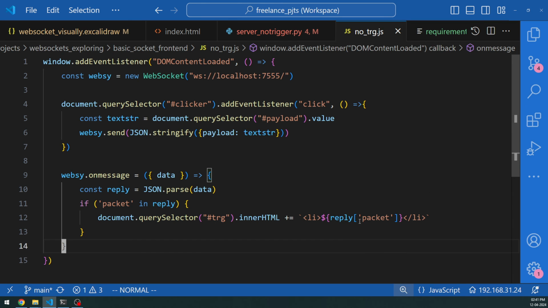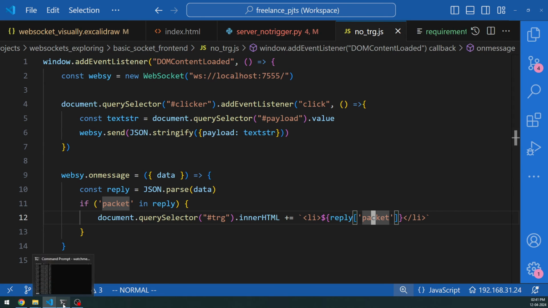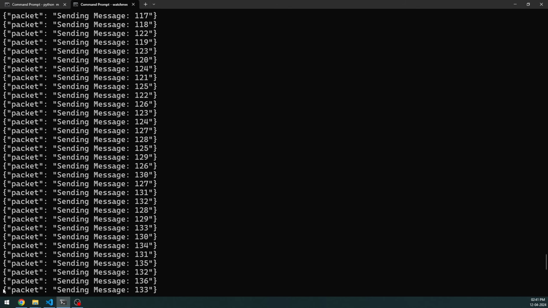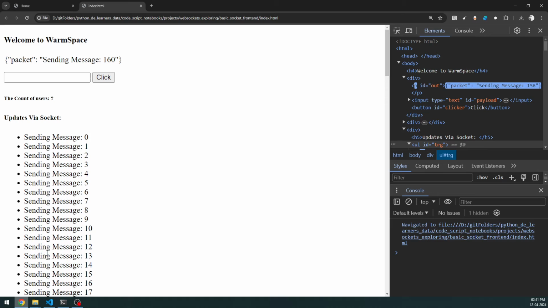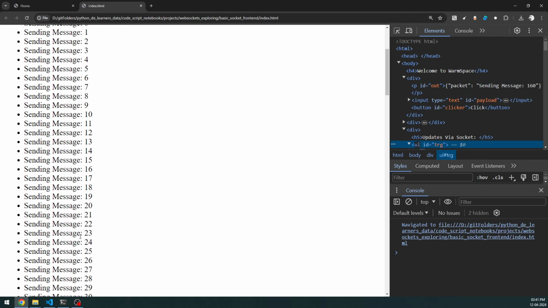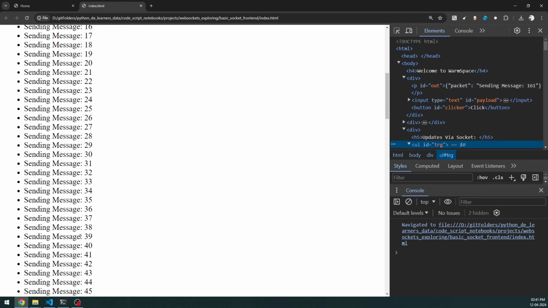This string literal is going to take the reply JSON and look up the packet key, and it is going to place the data back. If you look at the reply JSON, for the packet key, this is the text data. So that's what gets updated in the front end. That's what you're seeing here. You are not seeing the entire JSON object or the dictionary object. You are only seeing the text data that is connected to the reply packet.